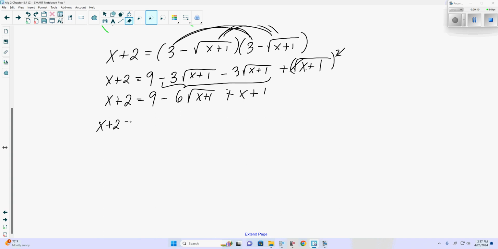This side's still x plus 2. 9 and 1 are like terms, yes? X is all by himself, but we have x plus 9 and 1 is 10 minus 6 times the square root of x plus 1, yes? So that got through step 2, and we kind of simplified down, yes? Well, after step 2, we had step 3, which for all intents and purposes we pretty much ignored. I mentioned it on Friday, and then that's about it. Does anybody remember what step 3 was?